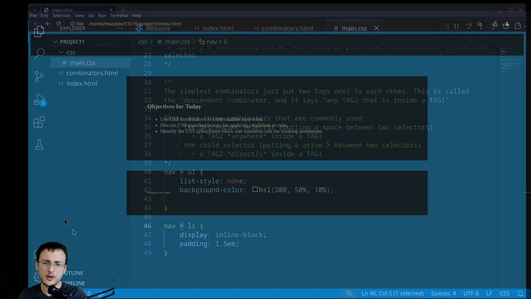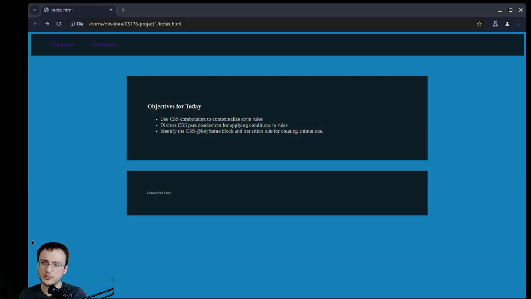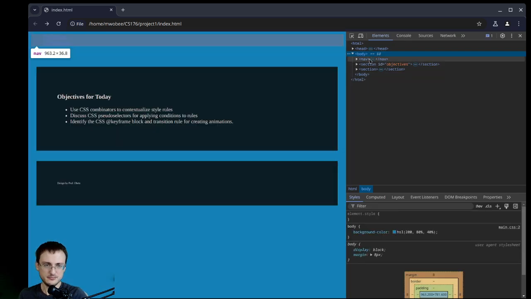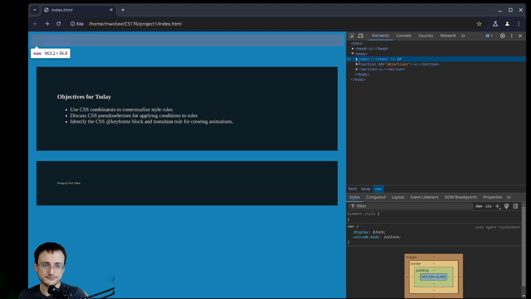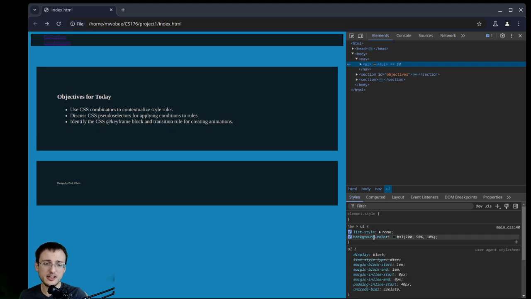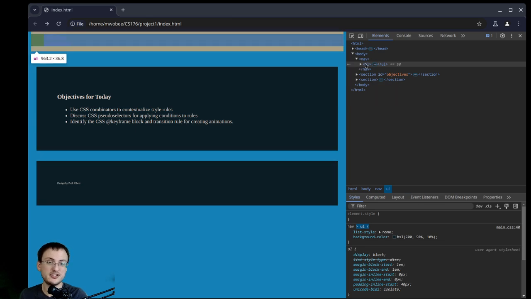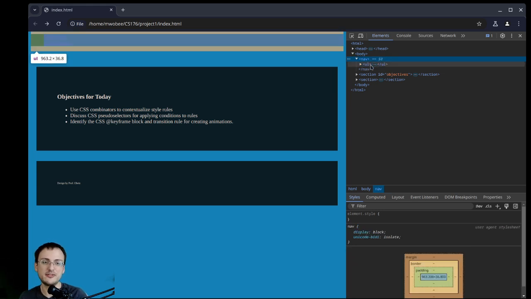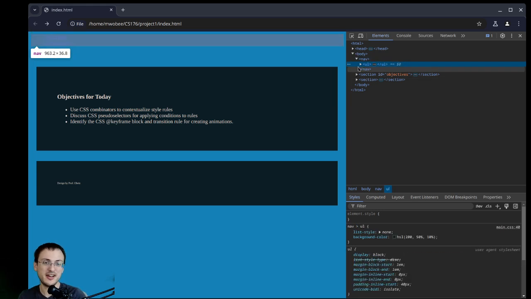So if we go and apply these rules with just this little extra arrow here, if we cut back over to our web page and then we refresh, we can see, well, one of those rules still went into effect. If I inspect my nav here, the UL inside my nav does get these styles, because if we look at the HTML, the UL is directly inside the nav. So that selector rule does apply.